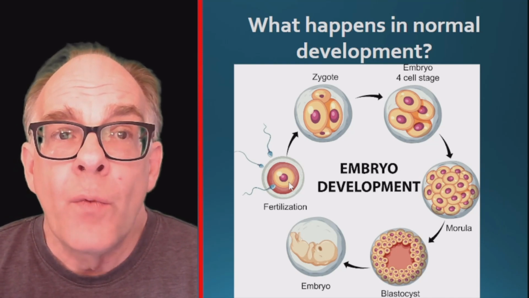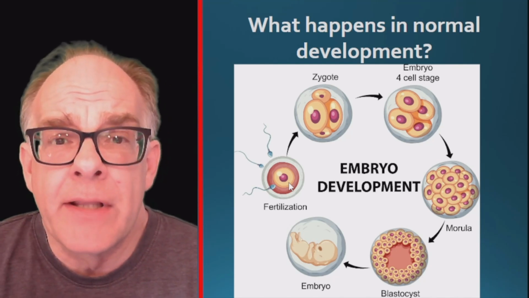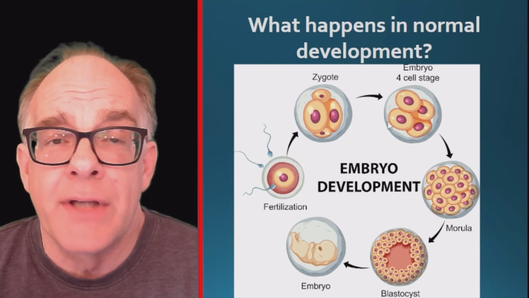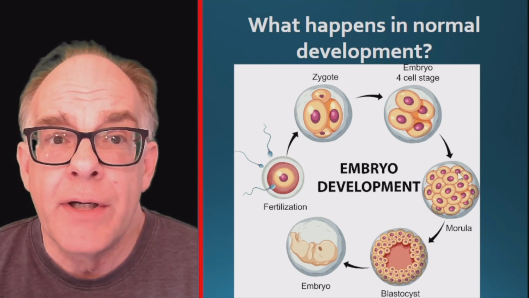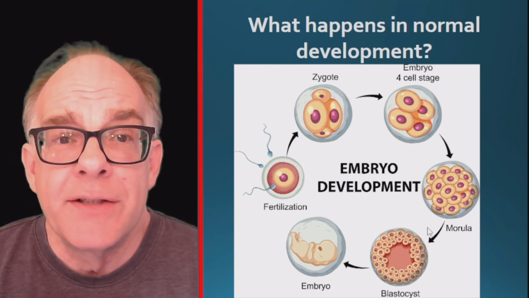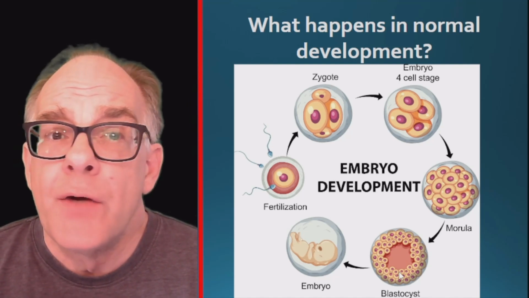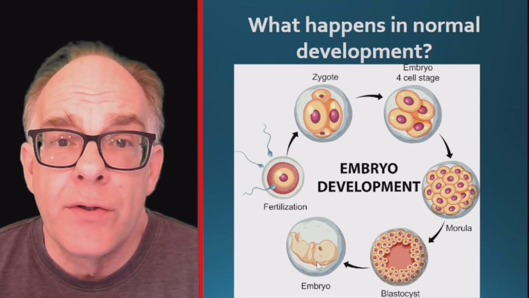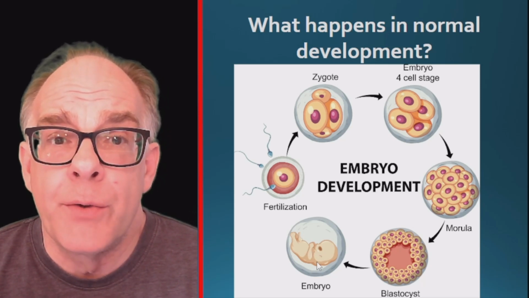But what's going to happen along the way is that original cell is going to undergo cell division in a process scientifically called mitosis. And so we're going to go from a single cell to 2 cells to 4 cells. That process is going to continue until we end up with a ball of cells over here. Now, what's going to happen with normal development is that this ball of cells is going to rearrange itself. It is going to implant into the wall of the uterus, and we're going to go through a process of embryonic development where the embryo is going to basically create a primitive form of all of the adult organs.